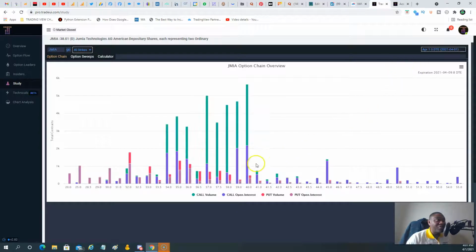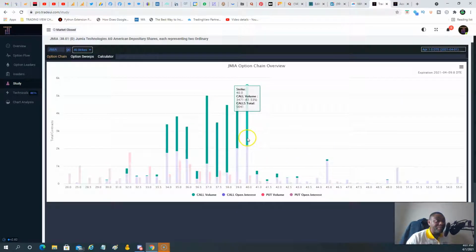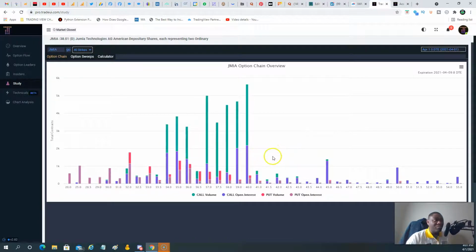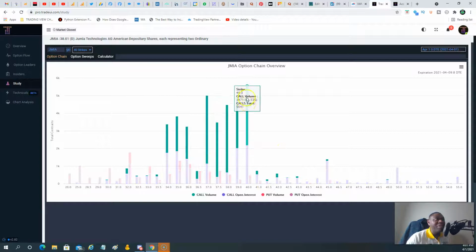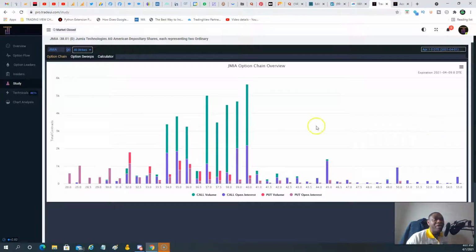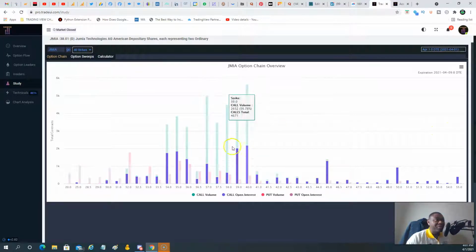For next week, for instance, the 40, they receive a lot of volume today. There was a lot of activity on Jumia, right? So you see that there are the 40. The only thing that's missing on here, I like this one. No, that really, that's a good thing. Maybe the price. If they could just put the price on there such that you have a snapshot view right there of the price as well. But this is nice on here.